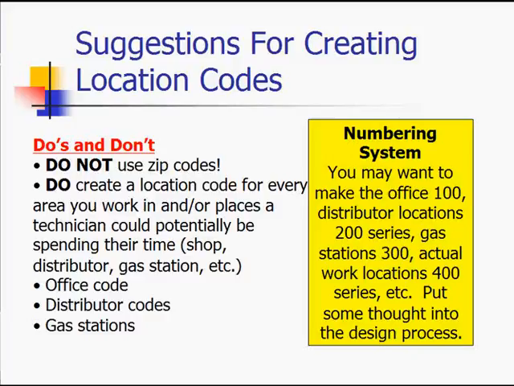Create a location code for every area of work in every place that your technician could potentially spend their time. That's not just physical areas of town where they're doing their service work, but it's also the shop. It's also your distributor. It's also gas stations. You want one for the office code. You want distributor codes. You want gas station codes. Any place that your technician could potentially spend time, you want a code for that.